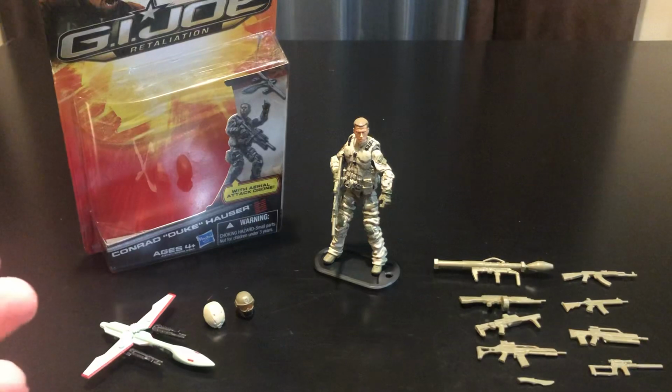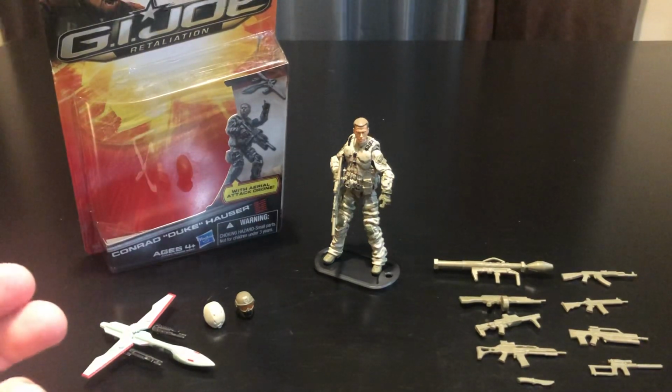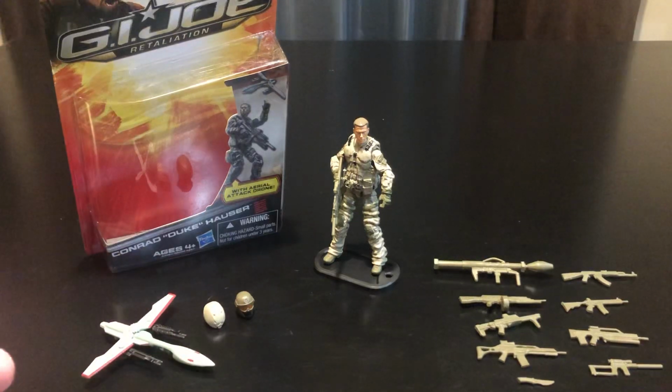The movie kind of takes a different turn with a few of their G.I. Joe characters. And so Duke, who played a very prominent role in the original one, does not play any role in the second one. So what was nice about this is that the Ultimate Duke version, this is how he's decked out in that first mission right before he ends up dying while they're storming a Cobra facility.